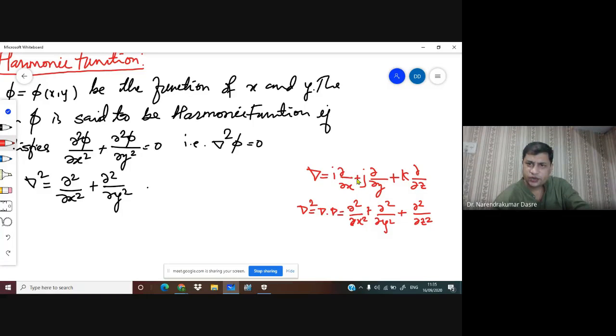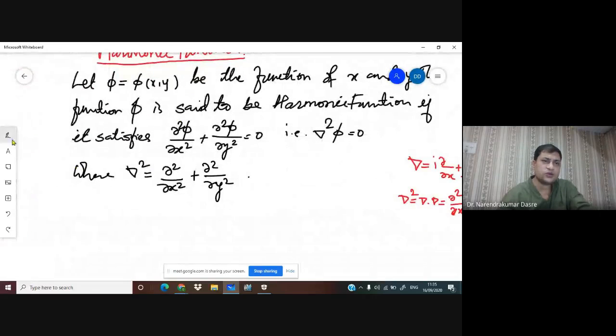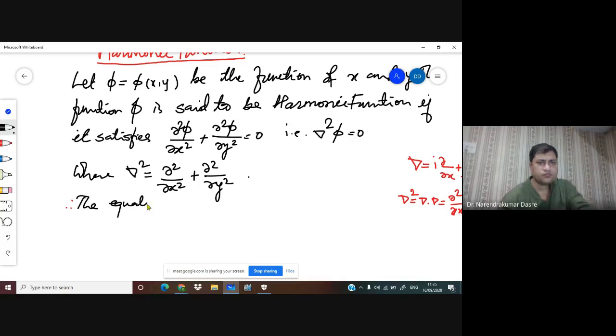So we are in complex numbers, so we are with only 2 dimensions x and y, and that's why del square is written like this. Okay, so this is the general definition of del, and then you can extend this to as many directions. I have written it in 3 dimension, but you can extend this to n dimension. Okay, so here we have to consider this only. So we can say the equation del square phi is equal to 0 is called the Laplace equation.